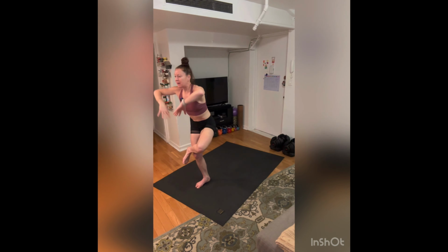Exhale, half chair. Inhale, one-legged mountain, right knee lifts, reach up. Exhale, standing figure four for three, two, one. Inhale, one-legged mountain. Exhale, high lunge.